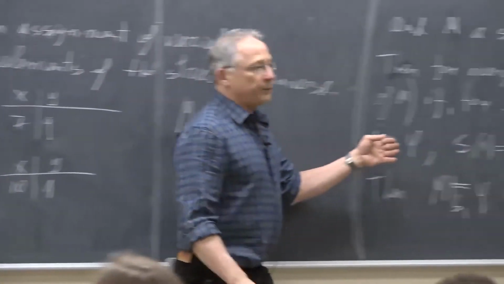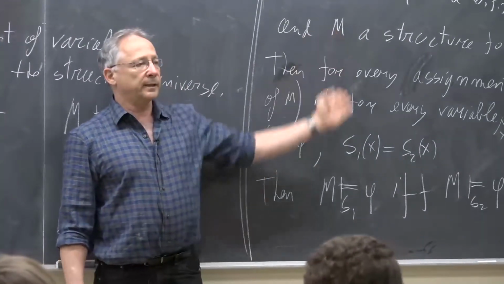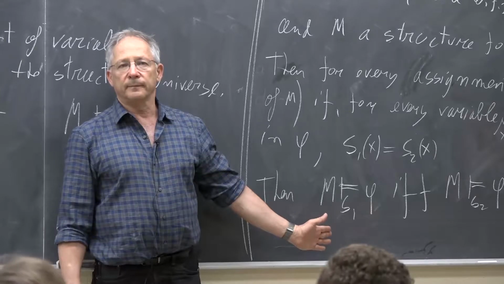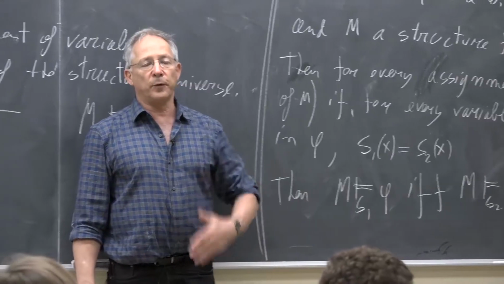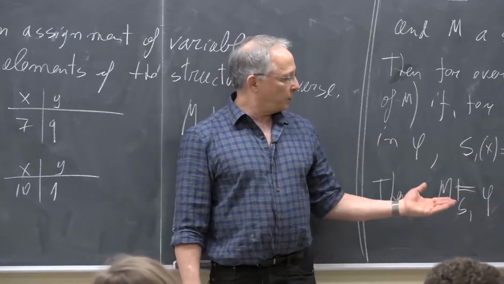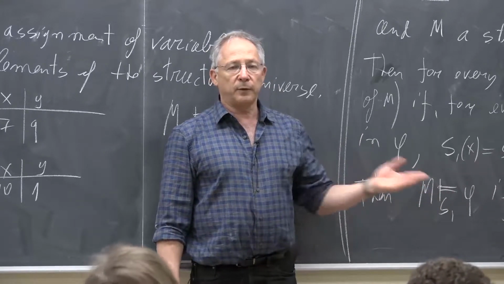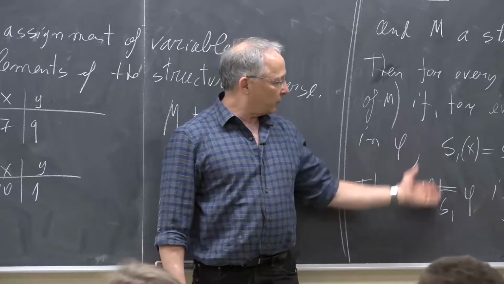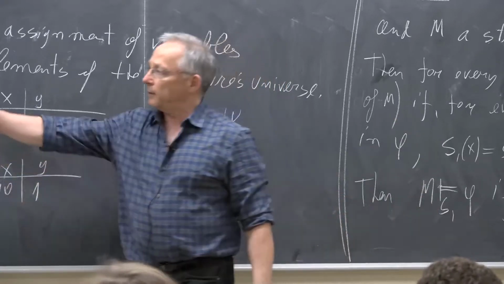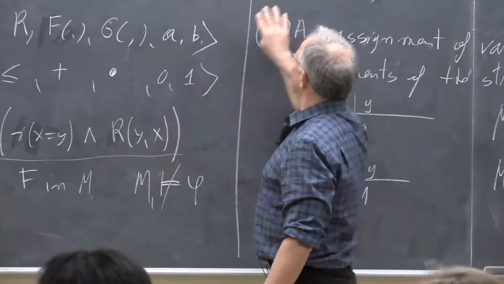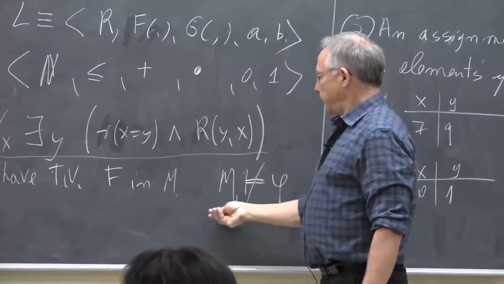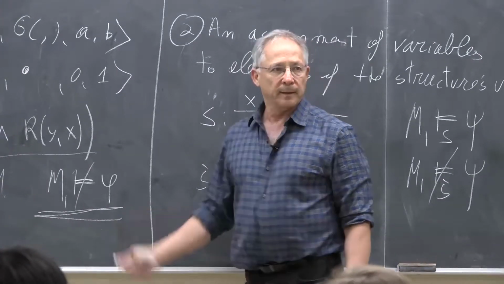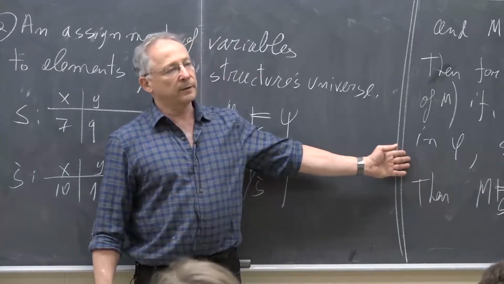If we read this for no free variables, what does this lemma tell me if the formula has no free variables? Yes? It's true for any assignment? It is, yeah, if it's true for one assignment, it is true for all assignments. For any two assignments, because any two assignments vacuously agree on the free variables of my sentence. So I don't care about how the assignments behave because I don't have free variables. And that's why we could talk about M satisfying this formula or not satisfying this formula without bothering with assignments. Because if I don't have any free variables, then I don't need an assignment.